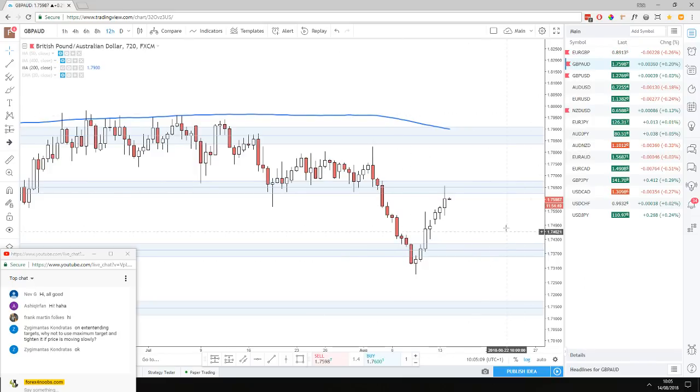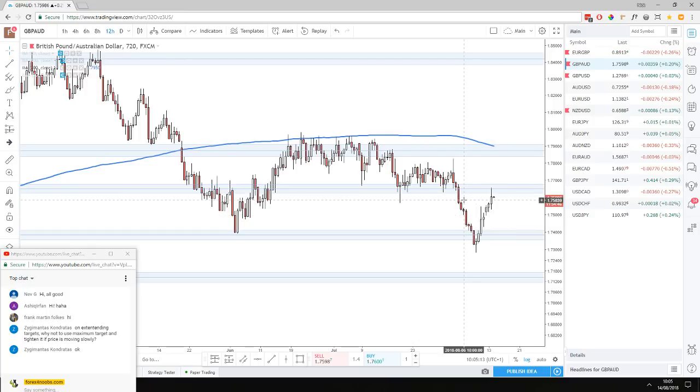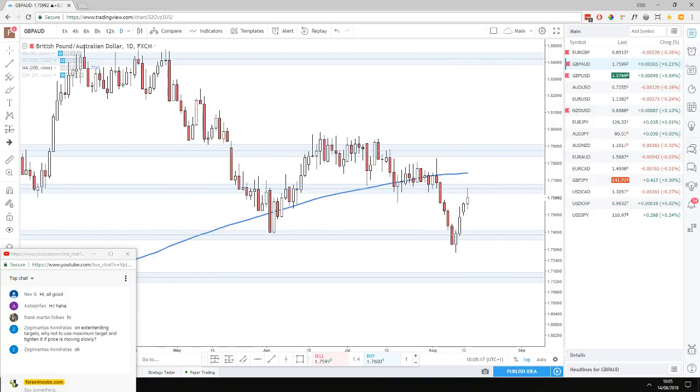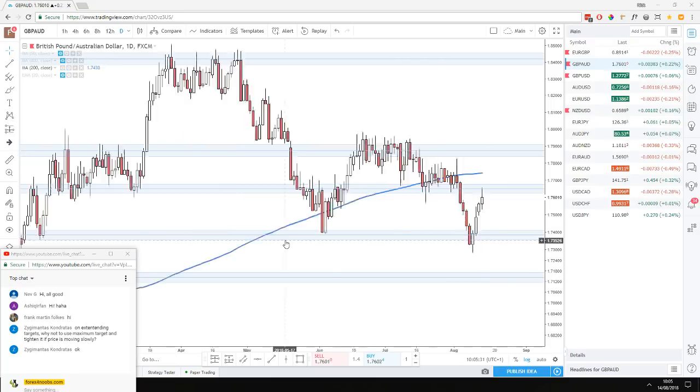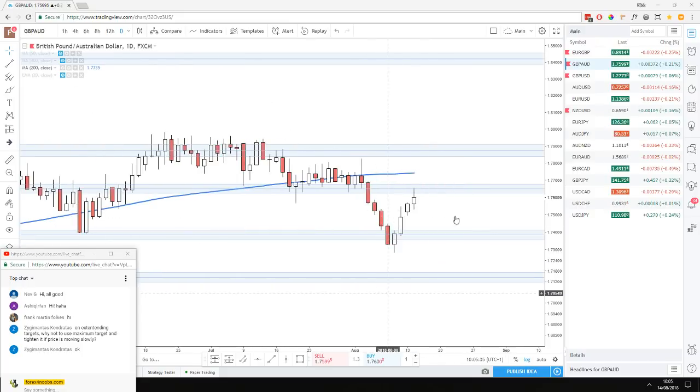Right now, with GBPAUD, it's pushing back up to this resistance area. So let me explain in a bit of detail what happened here with GBPAUD. It was stuck in a bit of a range for a little while, moving sideways. Eventually, last week, it broke out of the range, went boom, and shot down. It hit this support area. This was a strong support area, so we took a long from this support area. Now, that long worked out well, but now what it's doing is heading back towards what was formerly the bottom of that range. So it looks to be stalling out on what was formerly support and is now resistance. This area here is now a resistance area. This is the 1.7645. So price is stalling out on this resistance area.